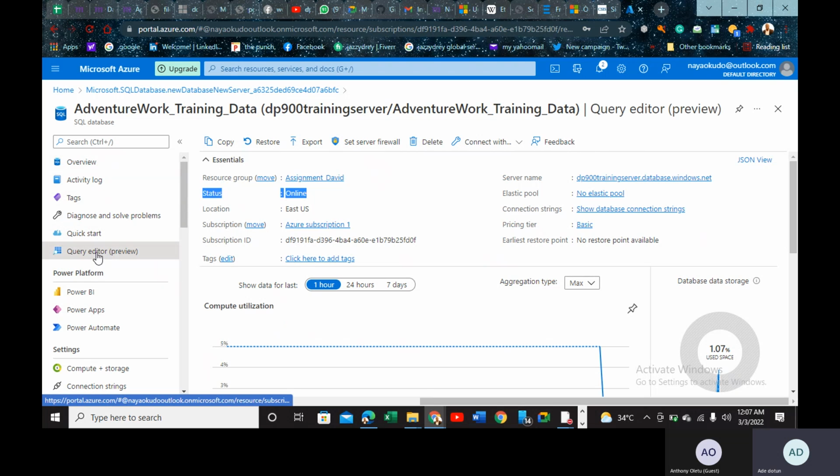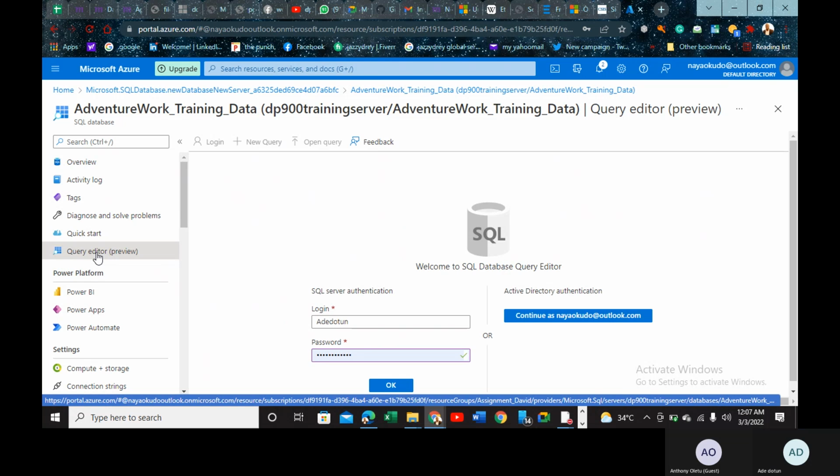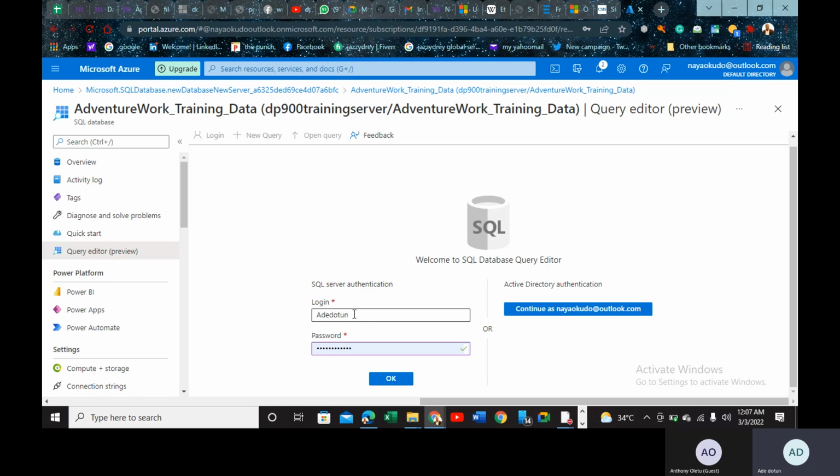So I go to the query editor. Here, automatically it will pick up the credentials. Now this is another possible exam question. Look at this sign in. You can sign in using SQL Server authentication, and also sign in using Active Directory, which means you must be a user on the Active Directory.